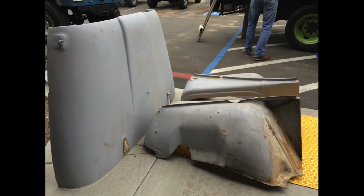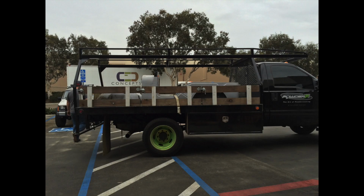Once the body work was done, we decided to outsource the body to Line-X to get it completely Line-X'd in and out. You could see a big truck that came to pick up the body, and that's the last time we saw it for quite some time.